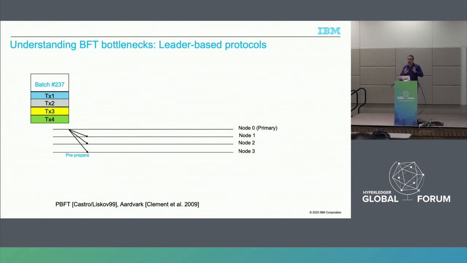So there are 2 approaches. I will first stick with one, where the request dissemination is tied with the ordering protocol itself, which means in this case that the primary assembles the set of transactions. Here I have 4 transactions in a block, or in a batch, and it disseminates the whole block, including the transaction payload, to all the other nodes. Then there are 2 all-to-all communication steps, at least in PBFT, in which nodes talk to each other, saying, well, the leader told me that this block should be added to the blockchain. What did he tell you? Because the leader can be Byzantine, malicious. And essentially, we need this all-to-all communication, which can be circumvented.